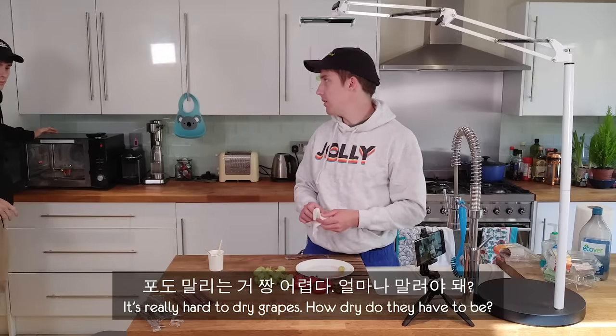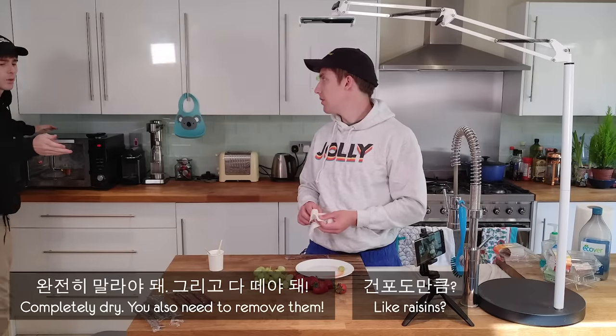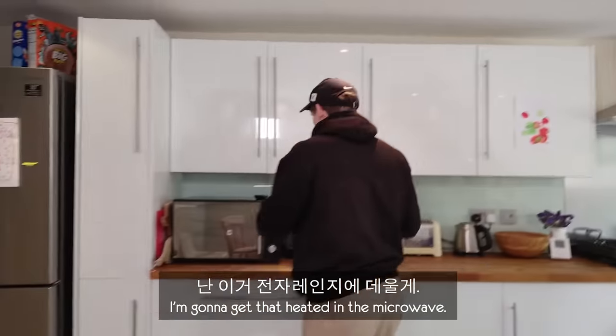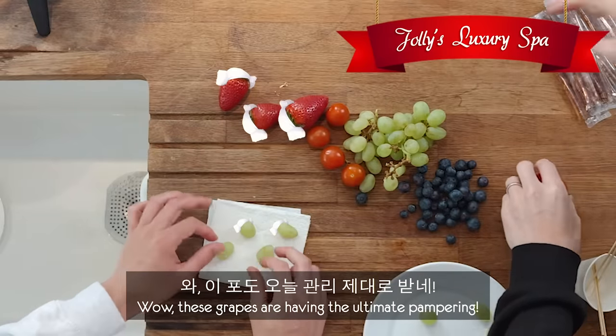How dry do they have to be? Completely dry. But we also need to remove them. No, not raisins. I'm going to get that heated in the microwave. Wow, these grapes are having the ultimate pampering.